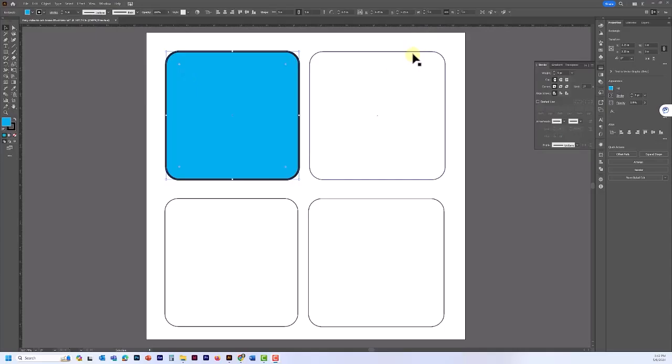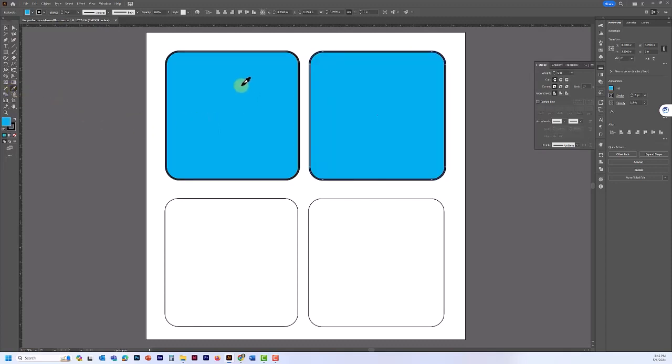Now one cool thing that Illustrator does is you can put everything that you've done in this shape onto this shape. So let's go ahead and select the second shape with the selection tool, and then grab this eyedropper tool and click on the first shape. And you can see it's taken what we've put there and it's changed it and put it onto the second one.